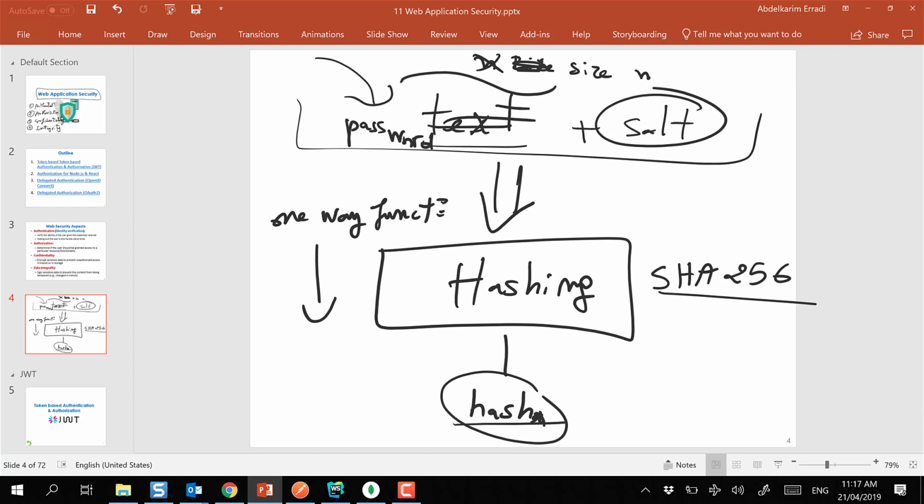Yes, please. If you use one value, and somebody has a list of all the encrypted passwords, not encrypted. First of all, here it's hashed and salted. If you use the same values, you're not making them random. No, first of all, as I explained, there's no encryption here. There is a big difference. What is the difference between hashing and encryption? Encryption is two ways. You can encrypt and decrypt. Thank you very much. So encryption is a two-way function. You can encrypt using a key, and then if you have the key, you can decrypt it.